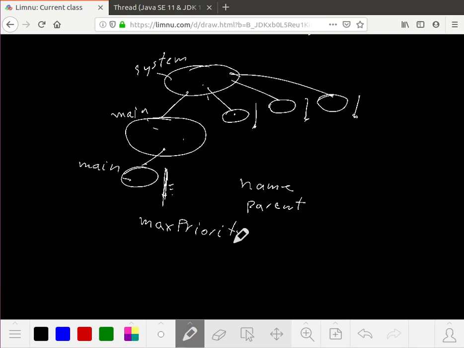That's on a thread group. And initially, the main thread group which is there has a max priority of 10.